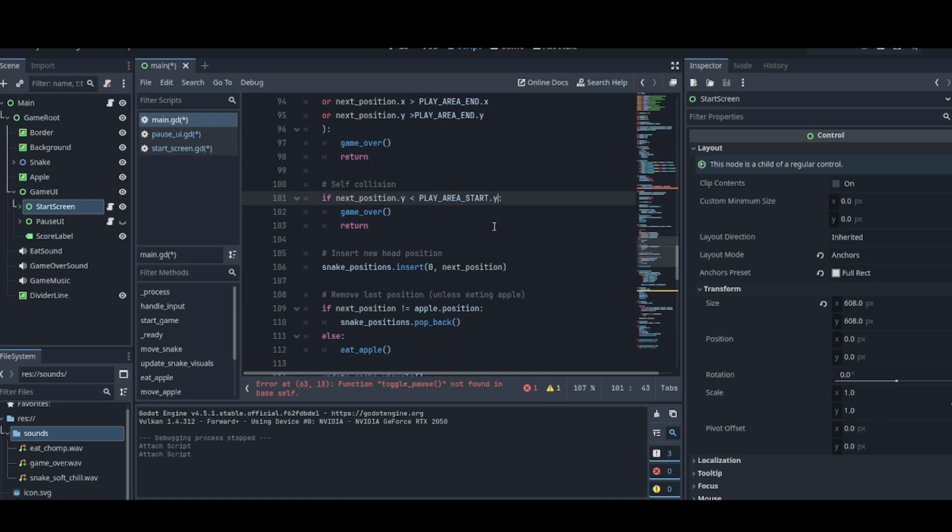So now the snake cannot move into the score area, the snake cannot cross the divider line, and gameplay stays inside the correct area.